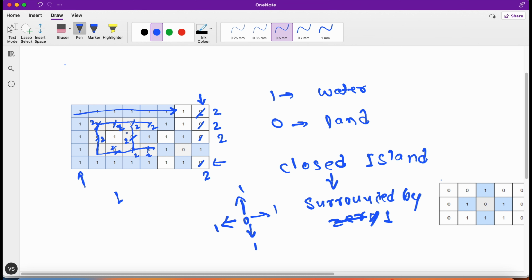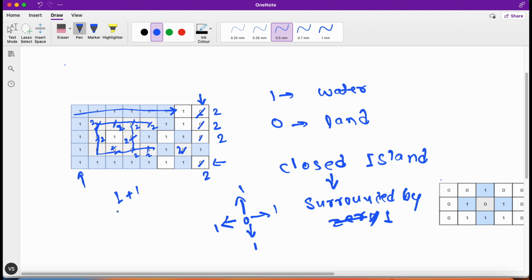I am 100% sure these are closed islands because initially I already converted all the boundary elements to something different. So whichever 0 is there is definitely part of a closed island. Now my control comes here by traversing the matrix. When I come here, I see there is a 0, and this is a closed island. So I'll add 1, and this is actually a lone 0, so I'll convert it into 2.